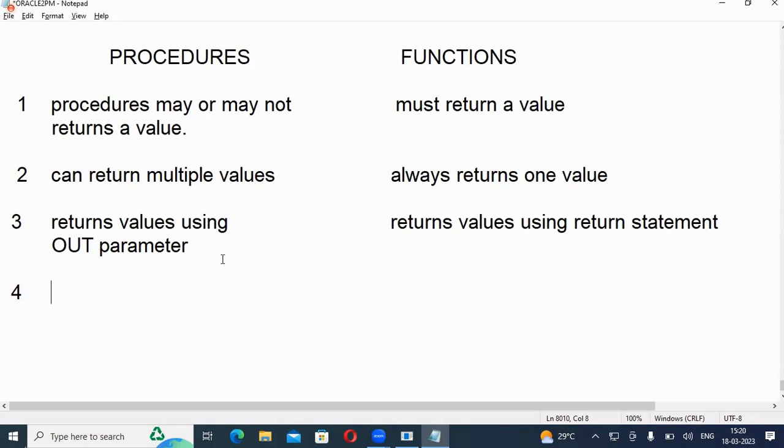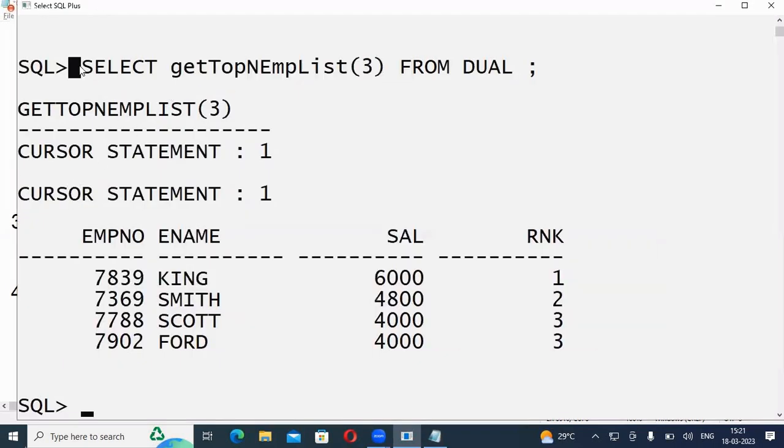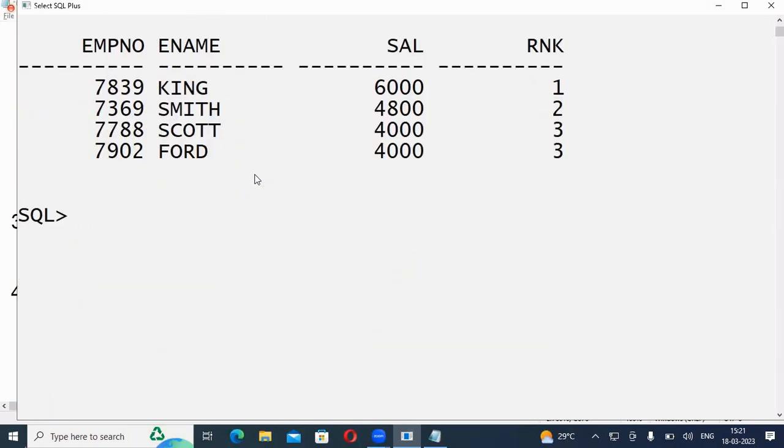Next one. Procedures cannot be executed from SQL commands. A function can be executed from SQL commands. You can execute a function from a select command. A procedure cannot be executed from a select command. How do you execute the procedure?